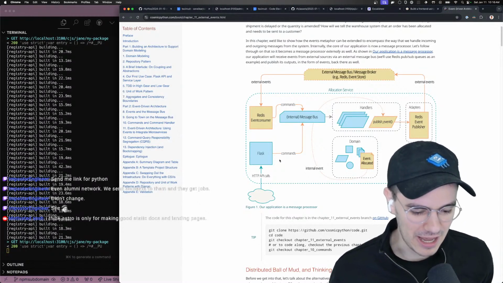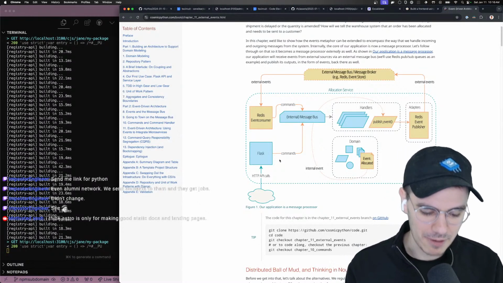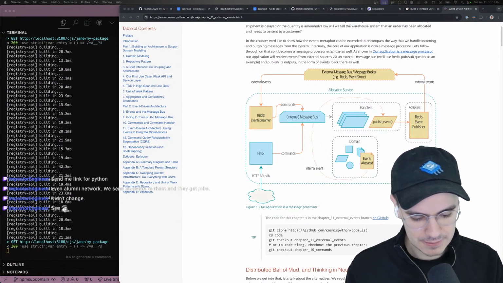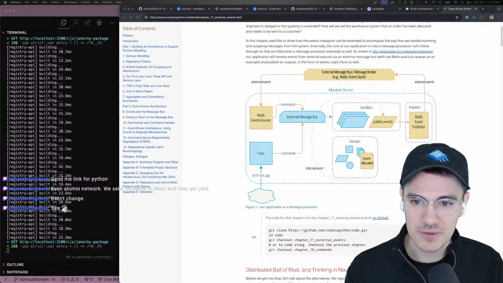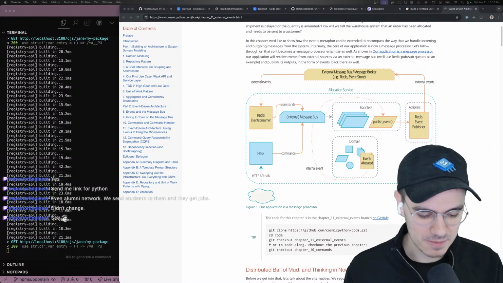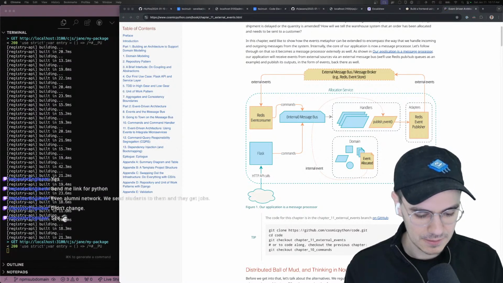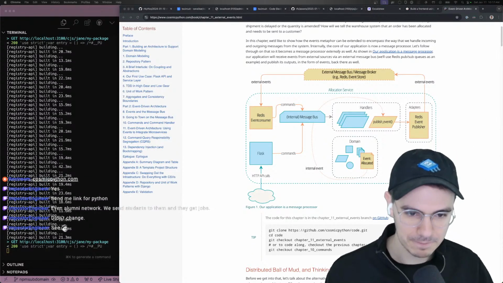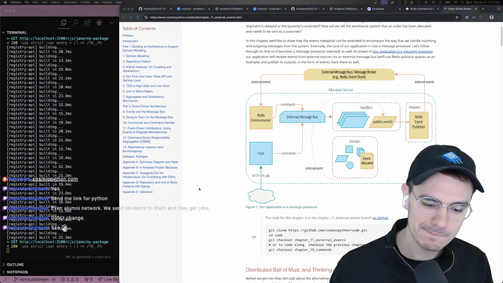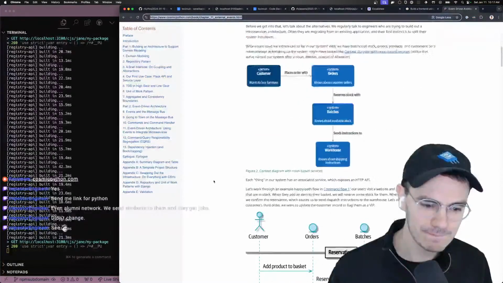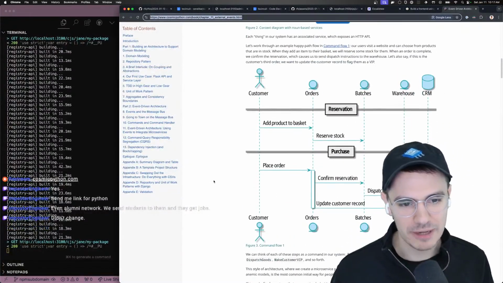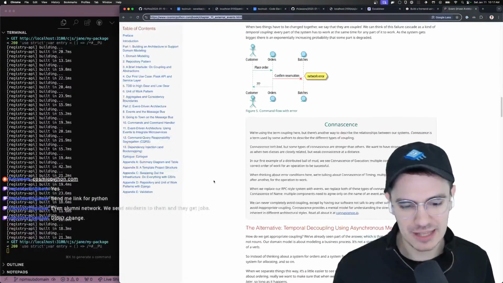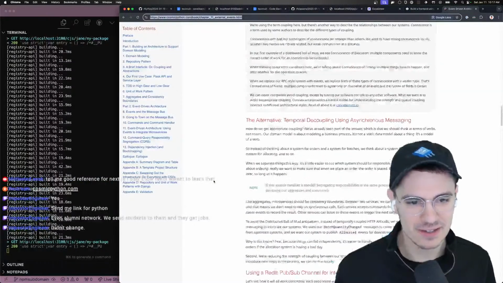Send me the link for Python. What, Cosmic Python? I don't know if I can send links. I'll try. Oh, there's a bug with OBS right now where I can't type, but the website is cosmicpython.com. Yeah, this is probably one of my favorite books ever, just because you get so many great terms and diagrams out of it, and it's free online, so I can reference it so easily.